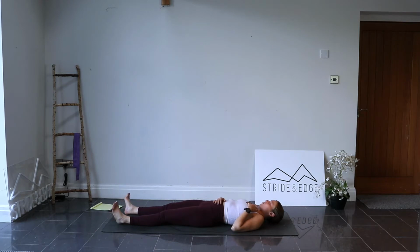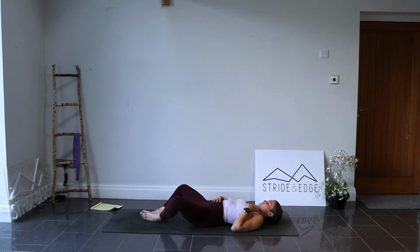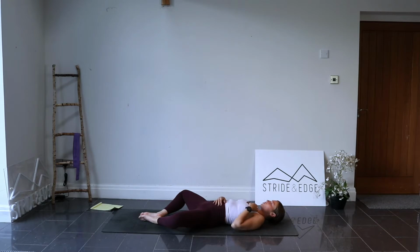You can keep your legs out long, or if you'd like to have a little bit of a hip opener, you can bring the soles of the feet together and let your knees fall out wide. Just still focusing on that breath. In through the nose, and then out through the nose. And again, inhale, and exhale.